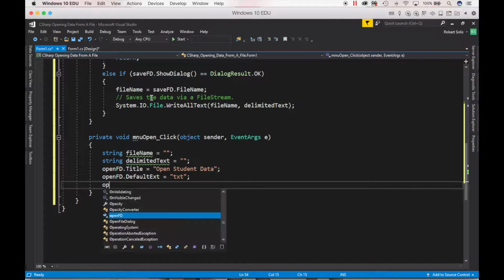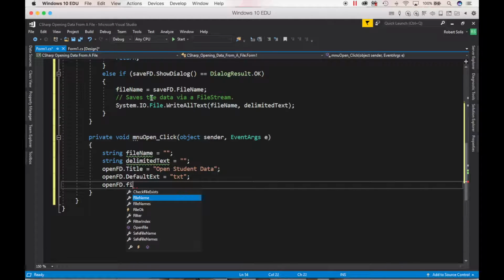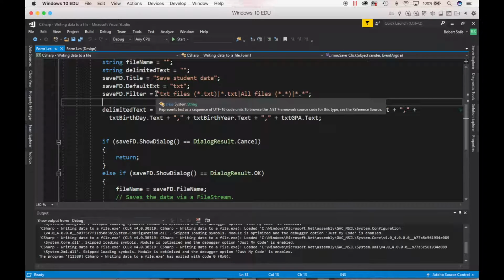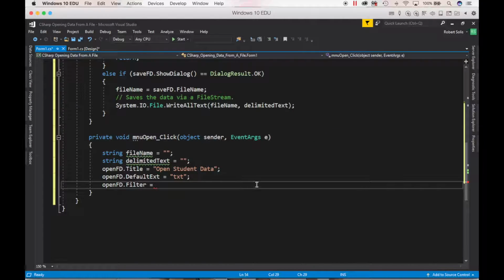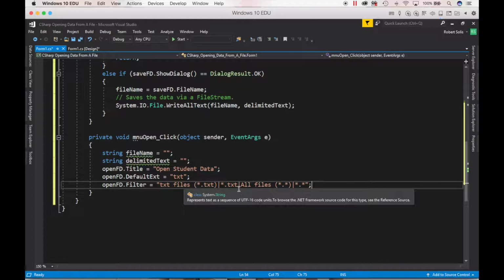And then I want to be able to filter the data. So what I'm going to do is I'm going to say, in this case, whoops, sorry, filter is what I want. There we go. I want this to be a text data type. So I'm just going to go back over here and copy and paste this. It's really the same thing as the save fd.filter. Let me copy this. I'm saving myself a little bit of typing. If you don't have the other file that we were working on for the save fd, then just type this. And all that means is this is what's going to be displayed. This is going to be what it means to open or just to look at text data. So that's a wildcard.txt, and this is what's being displayed.